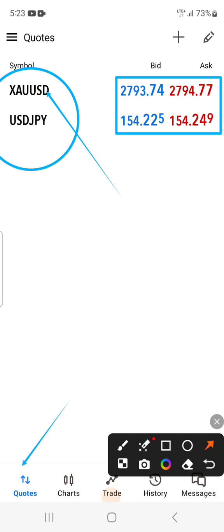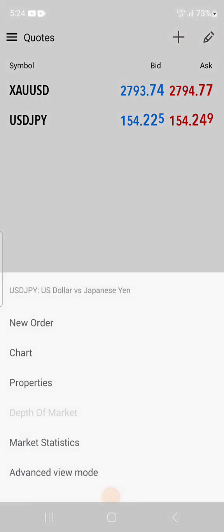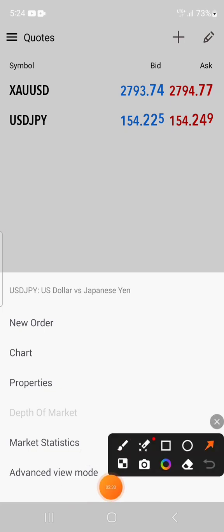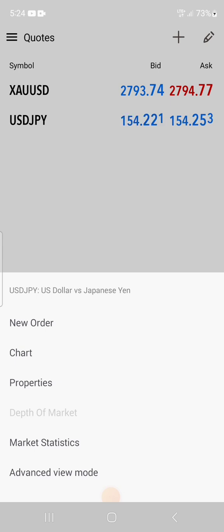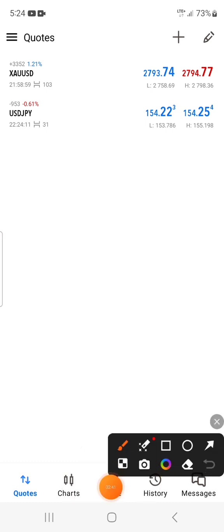Now, the only thing I want you to add to this section of the app: you basically hold on any one of the pairs, and you will see this list come up where you see it say advanced view mode. I want you to click there, right? So it kind of changes up just a little.